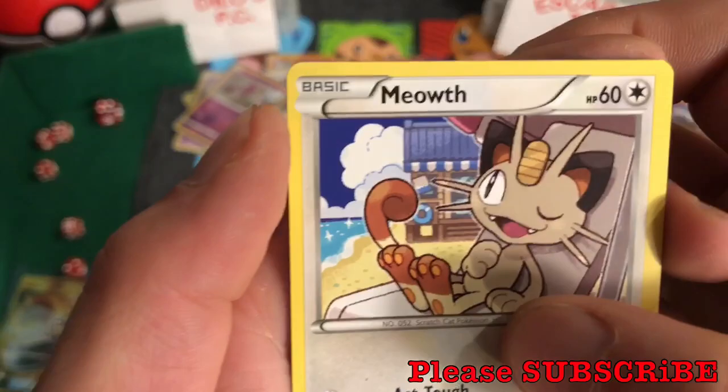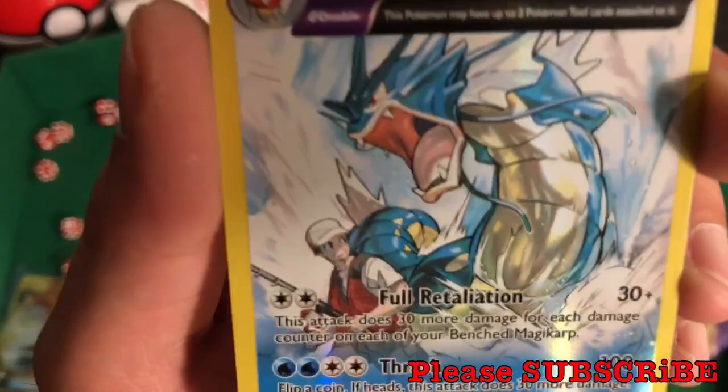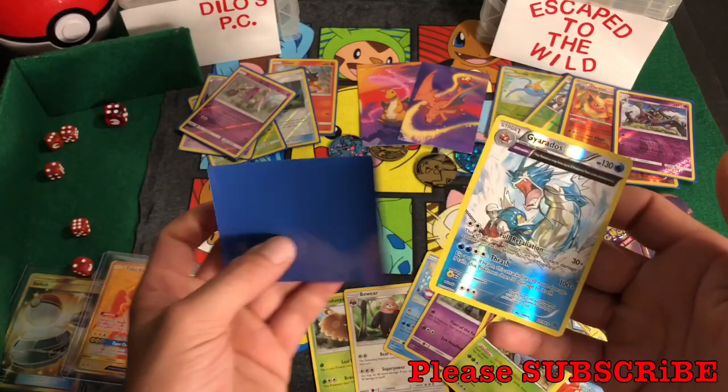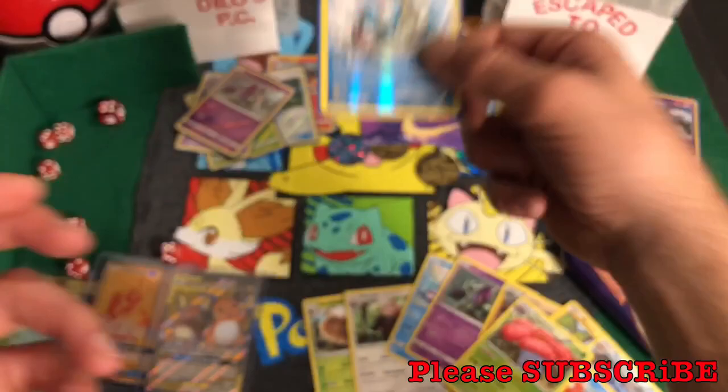We got a Gyarados reverse holographic rare. It's not an ultra rare, but that is some sick artwork. Check that out. For the rare slot, guys, we have a Vileplume. Non-holographic. All right. I guess this Gyarados makes up for it. Non-holographic, but we did get a really, really cool reverse holographic. Check that out. And it's a star card.